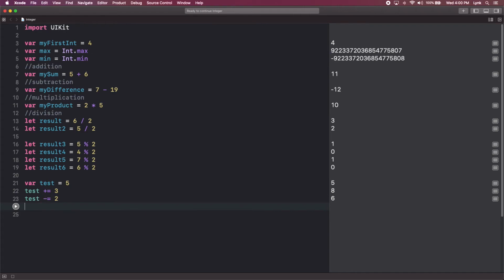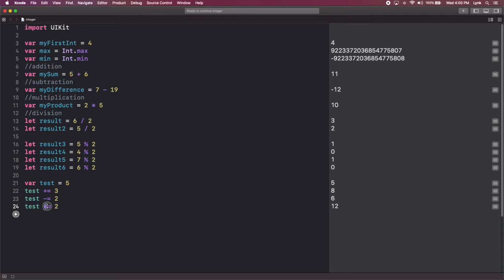And we can do that for the other ones. So we can do multiplication, so multiply equals 2. So think about what you should get at this point. If you guessed 12, then you were right, because it turned it into 8, then it turned it into 6, and then test at this point is 6. So 6 times 2 is 12, and now test becomes 12.